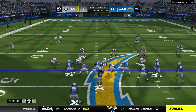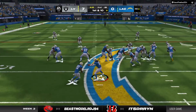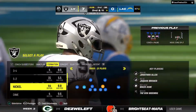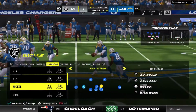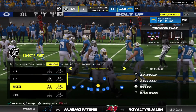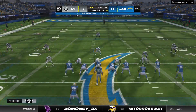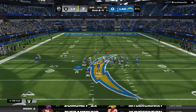So here's a 1st and 10 now in Raider territory at the 46. Harris running straight ahead, trying to keep those big legs churning, but he's going to go down in the backfield. Officially, it's a 1-yard loss. That's going to bring up 2nd and 11. With his size, he's a tough man to bring down, but they do a nice job there stopping his progress and not allowing him to get back to the line of scrimmage. So after the loss of a yard, they'll look to push forward here on 2nd down and 11.